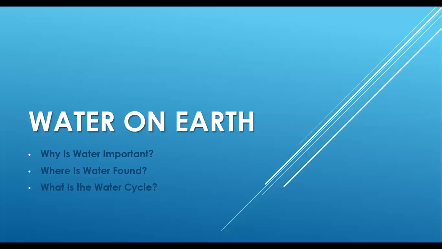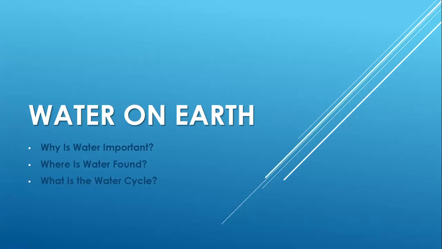We are going today to get our session for water on earth. That's the first lesson for the new book of water and atmosphere. It's talking about three axes working together. Number one, why is water important? Number two, where is water found? Number three, what is the water cycle? So we'll make this lesson into two parts. Part one has the first two questions: why is water important, and where is water found? Let's go there.